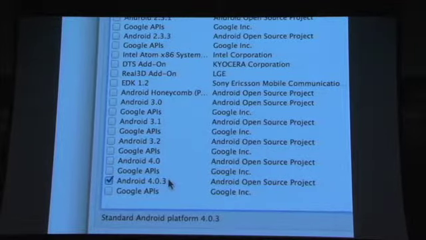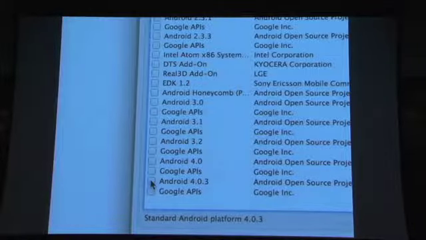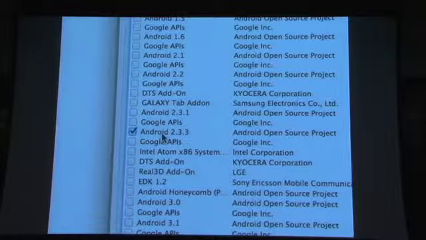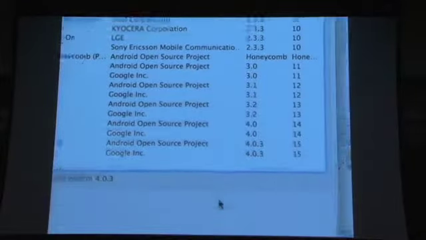So if you are not using an emulated device and you're perhaps having a connected device to your computer, then maybe you're not going to use 4.0.3, but whatever version your Android device is running, which in my case is Android 2.3.3. So you just select whichever one is appropriate for your case. In this case, I will say that this is going to be appropriate here.